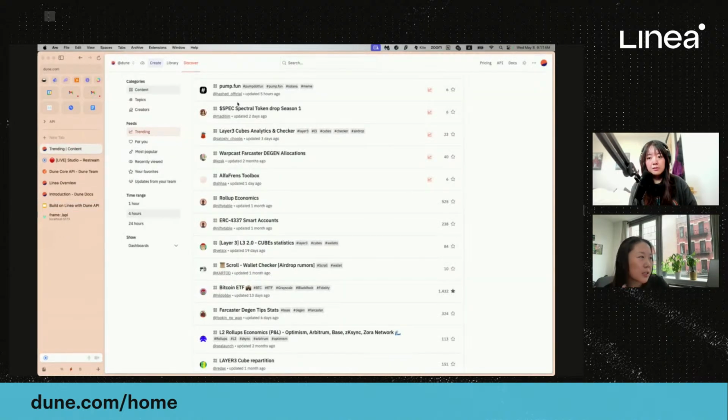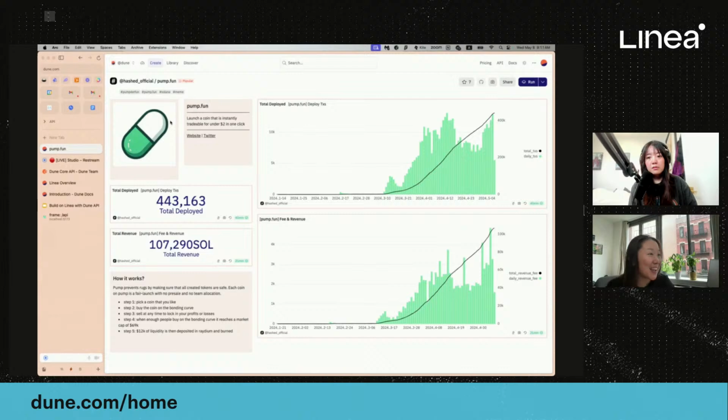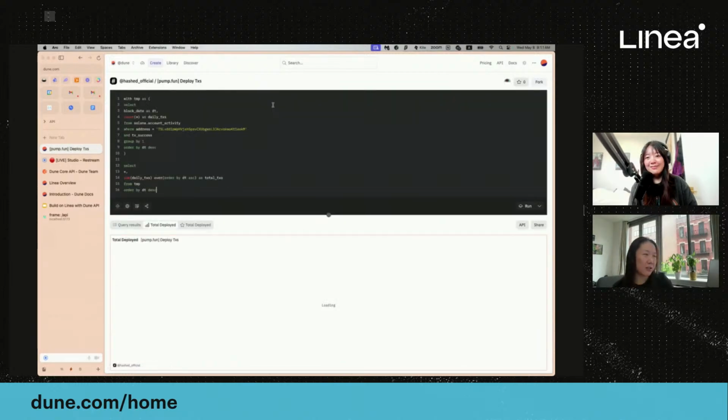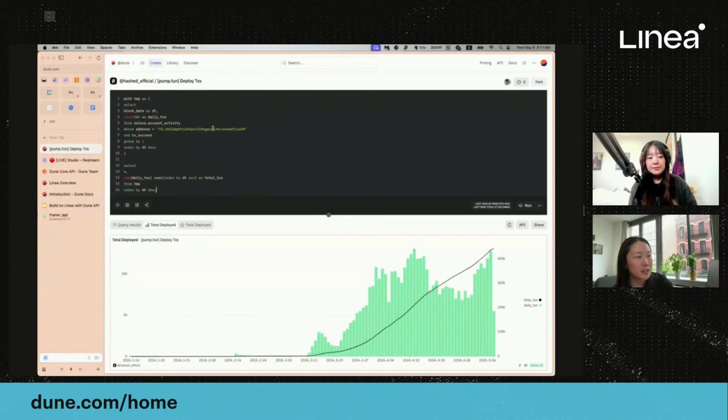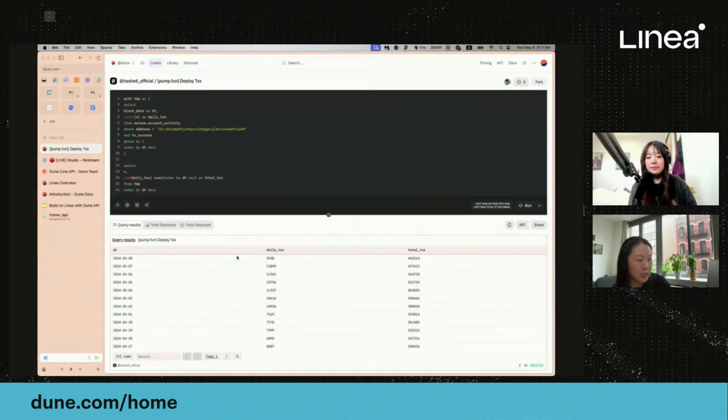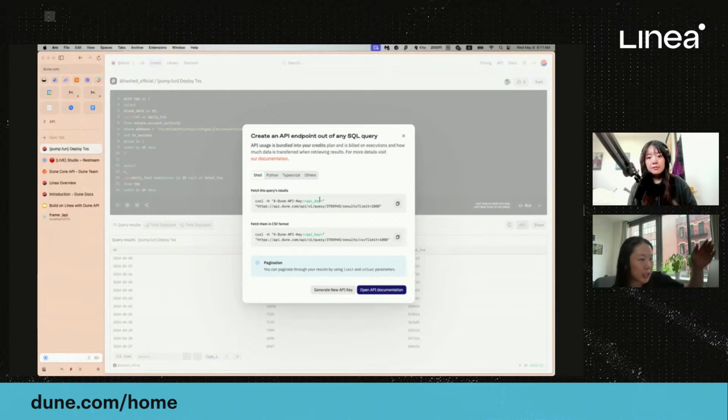Let's say we click into any Dune query, for example Pump That Fund, which is trending right now. This is a query, you have the SQL logic, and this is the data result of this particular query. The idea with this first iteration was to turn this query into an API endpoint, and then you can start reading results from it.